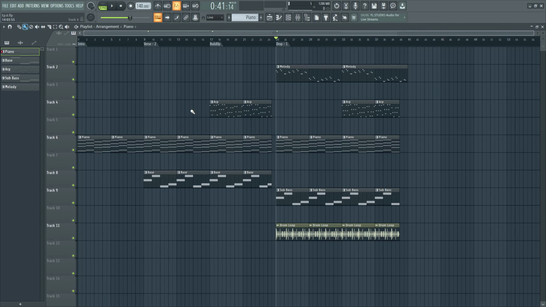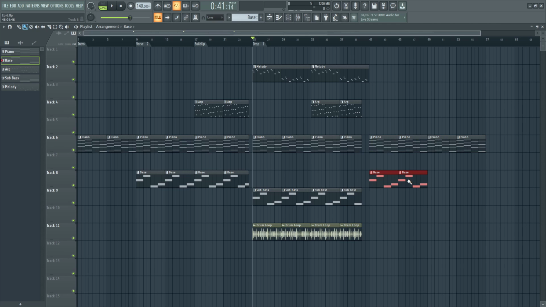Next I will start the second verse of the track, so let us just place the pianos 4 times, again the bass. Now this is not the best arrangement in the world, but if you are just beginning, just try taking this sort of approach, like making sections and using same patterns in a similar manner to create sections of the track.